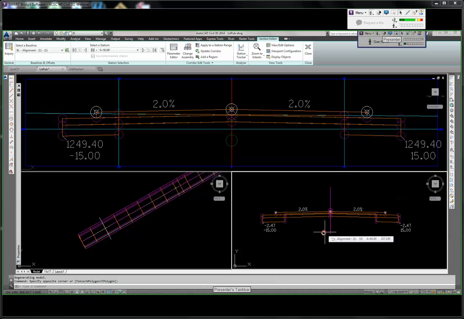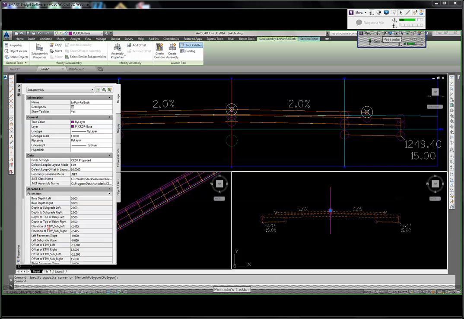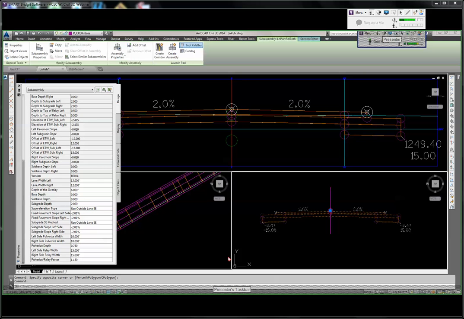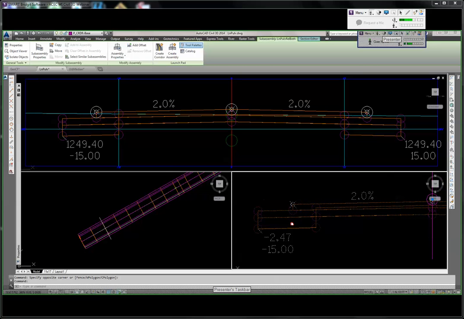Now the one we're looking at does both sides together. You can do right and left at the same time. There is another version of this in the WIS.dot tool palette that does either right or left, so you don't have to do the whole roadway necessarily. The subassembly settings for this, notice when I click on it, the whole thing highlights. It's one piece. In the subassembly over here, I can go to the parameters. Let me zoom in on the left side just a little bit so we can see a little more detail.